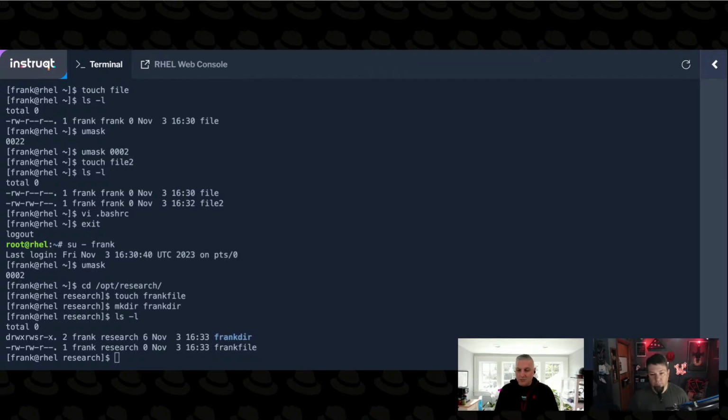And thanks to my adjustment to Frank's umask, that group gets write access. So other people who belong to the research group can edit this file that Frank has put in this directory. They could also put files in the directory that Frank created here. And if they create their own subdirectory structure, it'll be owned by the research group. And if they've changed their umask, then Frank would have reciprocal access to their files and directories.